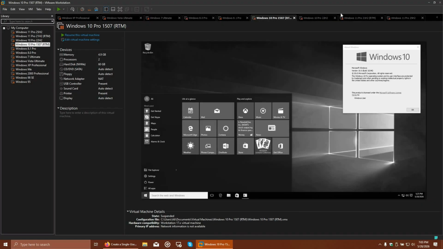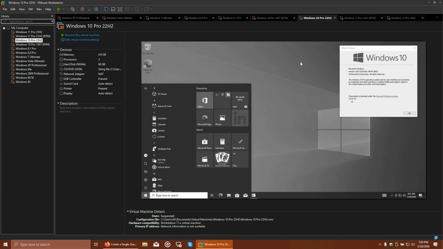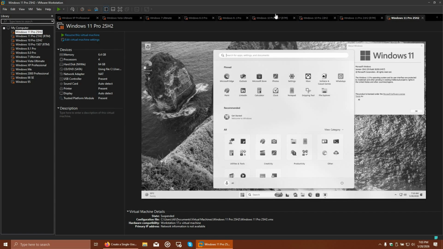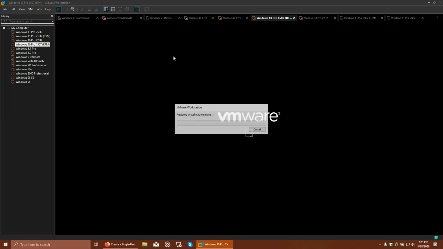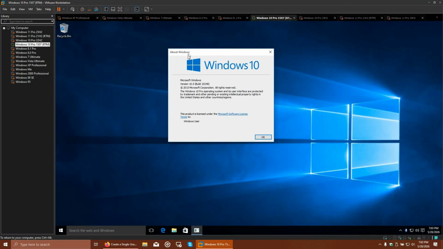Moving on. I put Windows 10 and Windows 11 in separate things because 10 RTM and the latest 10, 22H2, are actually pretty different. And then 11 RTM and 11 current also have some changes. So I'm going to rank these differently. So let's open up 1507, which is RTM Windows 10. So here's 1507. Right off the bat, I'm gonna tell you guys, I like early Windows 10.